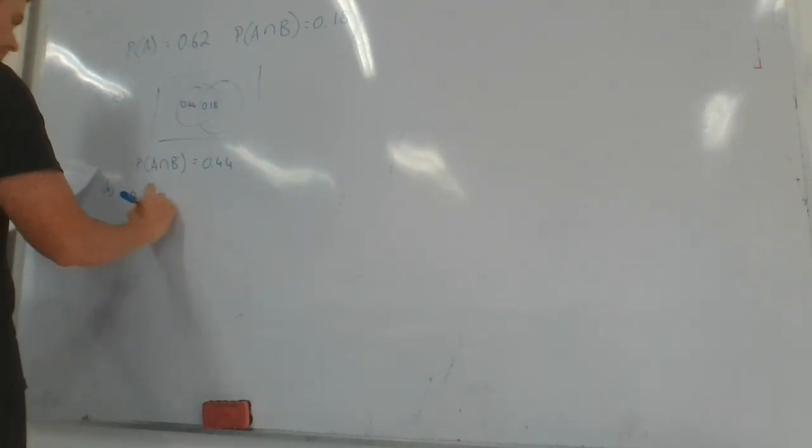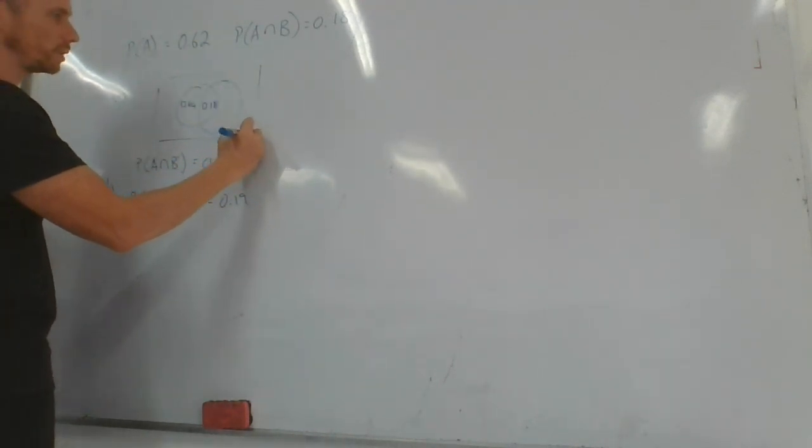Part B then is some conditional stuff. Find the probability of A given B dash. Okay, and they give you an extra piece of information. A union B dash is 0.1 complement. For the complement of A union B, so that's everything outside here. So that's 0.19. That's our leftover bits in the universal set, if you wish.